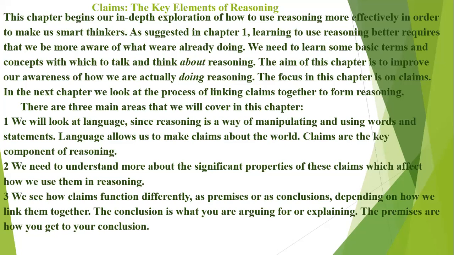2. We need to understand more about the significant properties of these claims which affect how we use them in reasoning. 3. We see how claims function differently, as premises or as conclusions, depending on how we link them together. The conclusion is what you are arguing for or explaining. The premises are how you get to your conclusion.